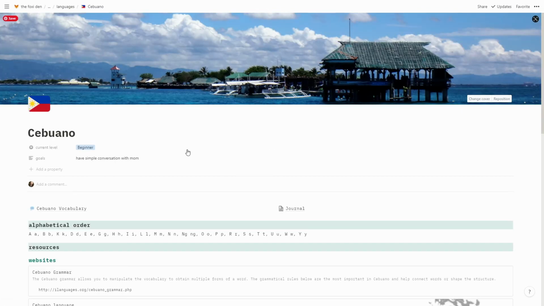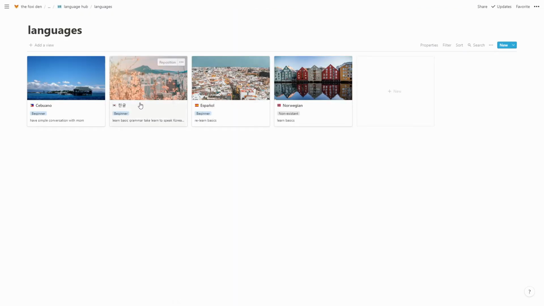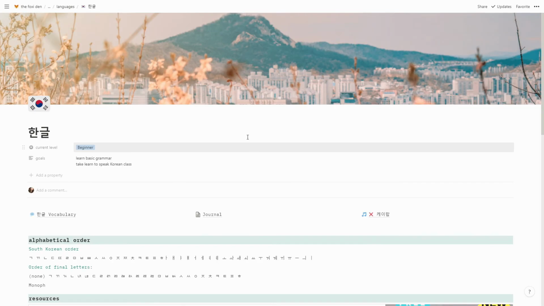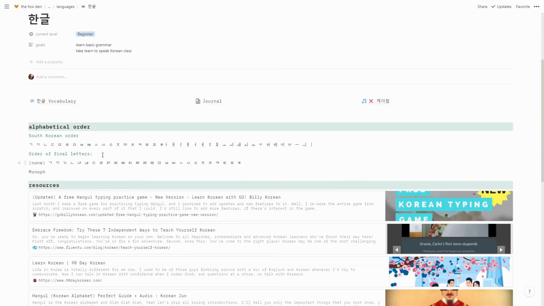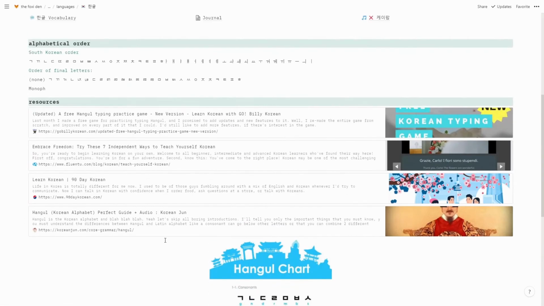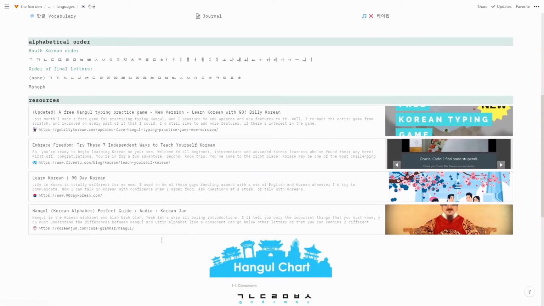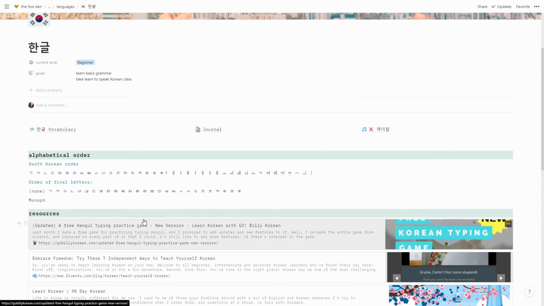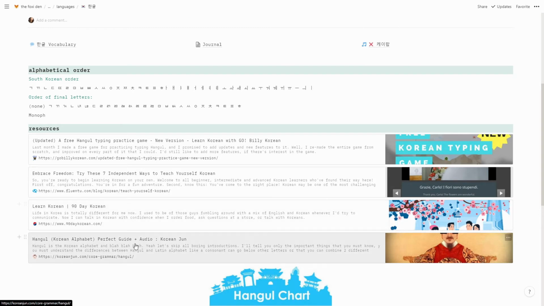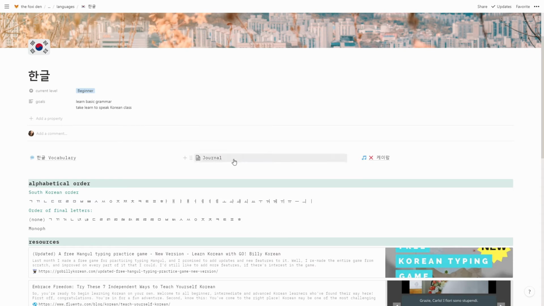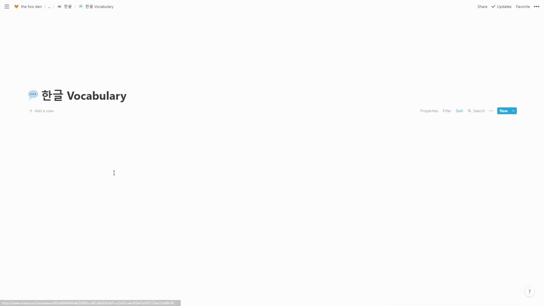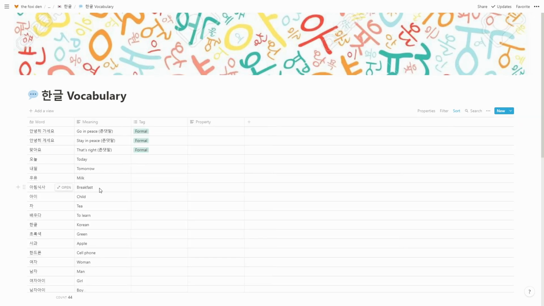So if I go back, I'm going to go back and go to Korean. So in here, again, I have references, resources. Not as many, because the one for Cebuano is where I actually created the list of resources and try to remind myself, but this one I have a ton of resources to learn Korean. So this is just a few other things. I also have a journal section here. This is a K-pop section, but again, I have a vocab section. So not as many things in here.